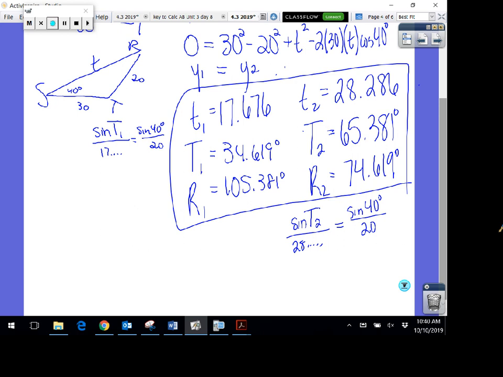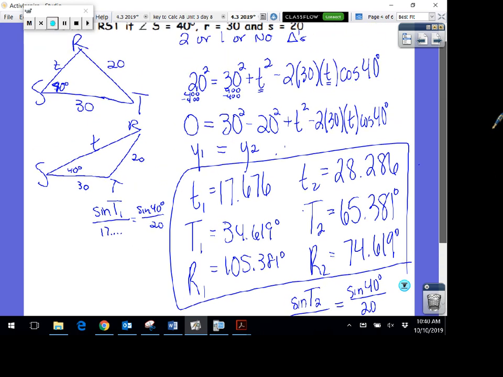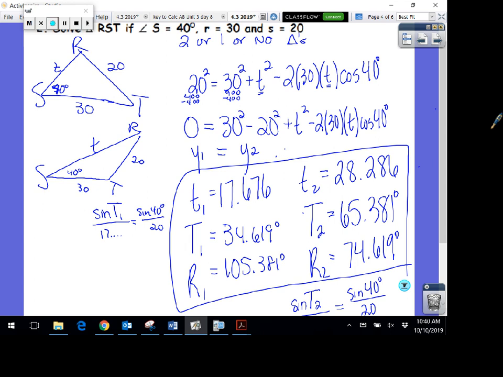If you're going to use law of sines, you have to know the two angles that add up to 180 are always going to be the ones across from the side that was given. Always. And that works just fine. Law of sines setup. Law of cosines, you don't have to think quite as much, because once you plug it in, you just look and see. Does the parabola cross the positive x-axis twice, once, or not at all?